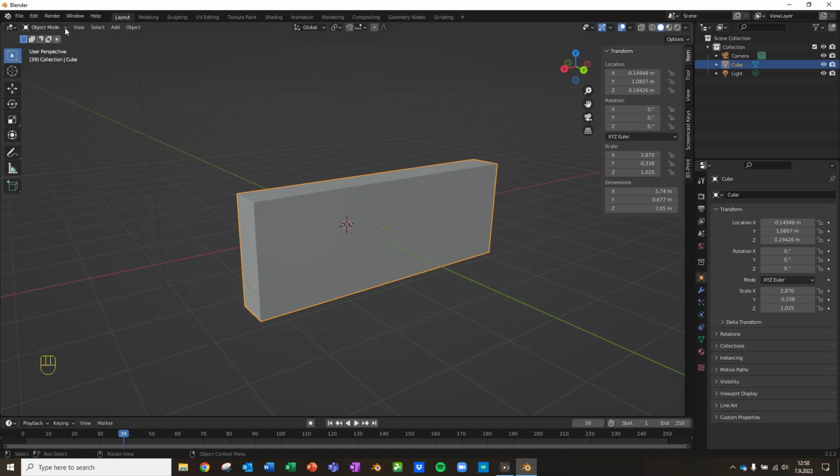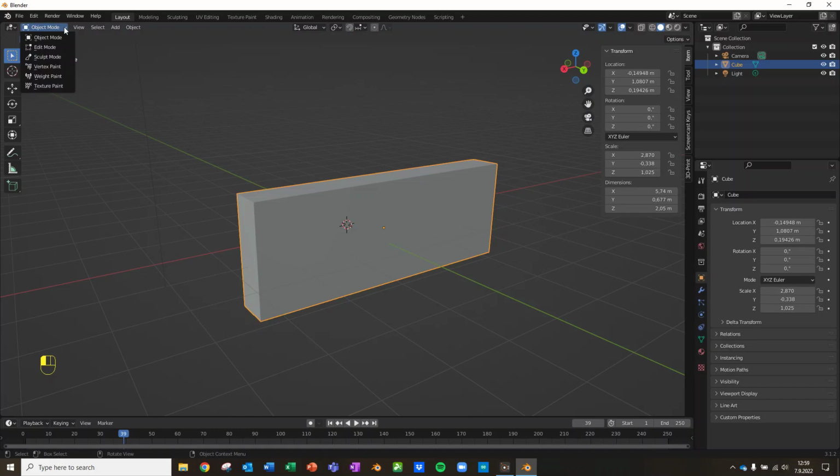Here on the top left hand corner you have the modes. You have your object mode for moving the entire object, your edit mode for moving single or multiple vertices actually, your sculpt mode for doing sculpt work, vertex paint for painting vertices, weight paint for painting stuff like, if you have a cloth modifier on, and you want to make somebody wear a thing, you can actually use weight painting to make your cloth bend like real cloth.